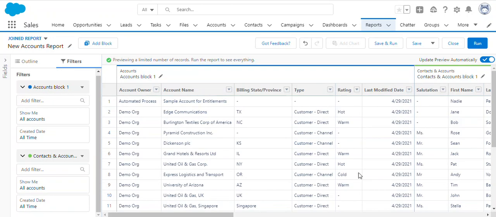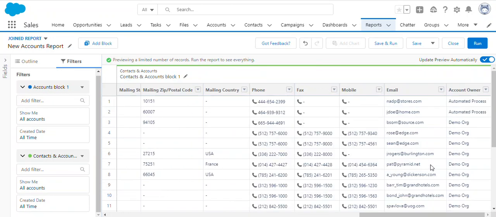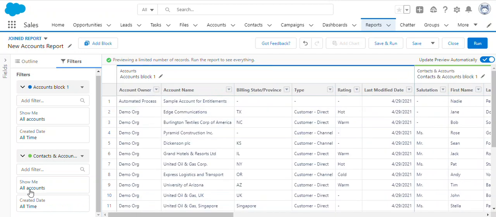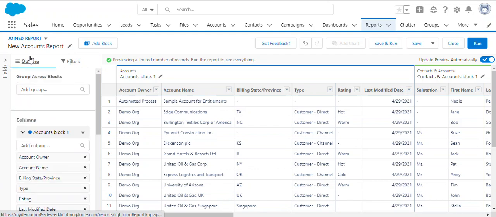Yes, here you go. Right now we got the accounts and contact information after we changed the filter. You can control the filters of the first block here and the second block here. And you remember one thing, how many group by columns and group by rows we can do.